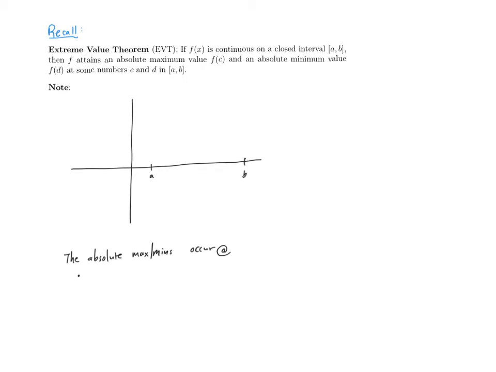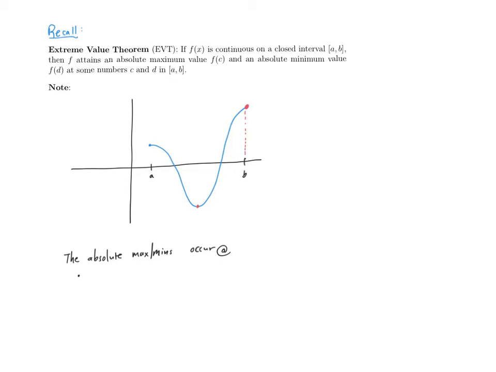So graphically, if I was to randomly sketch some continuous function going from a to b, maybe something along these lines, intuitively in the graph we can very clearly see where these maximum and minimum values occur. For example, the absolute maximum occurs at the right-hand endpoint of the interval, and we can see the absolute minimum, which occurs somewhere inside that interval. And this is exactly what we should expect to happen in general.